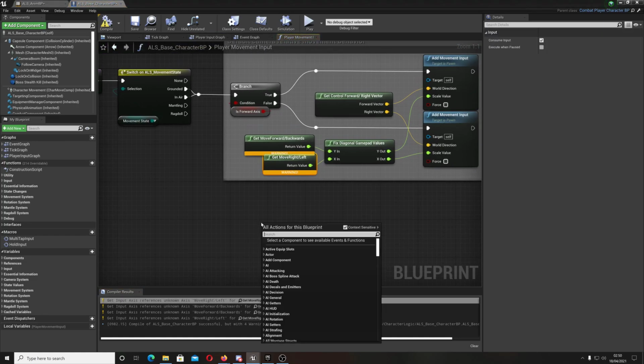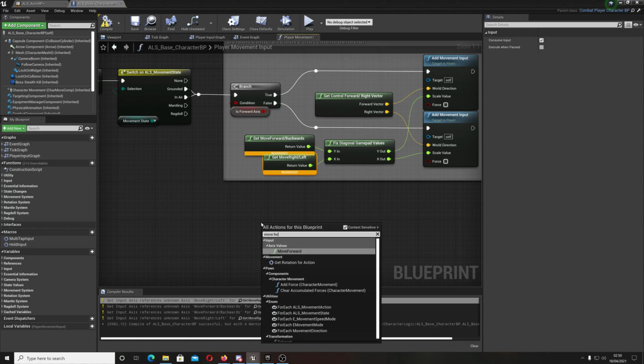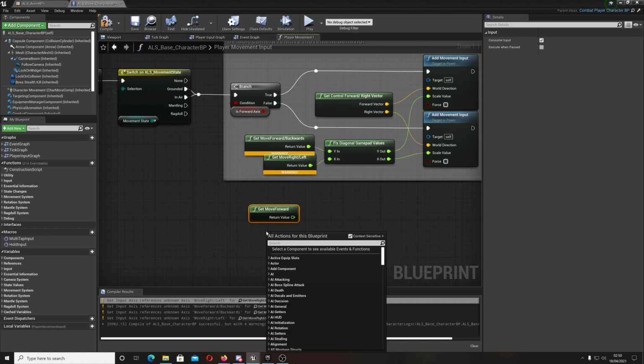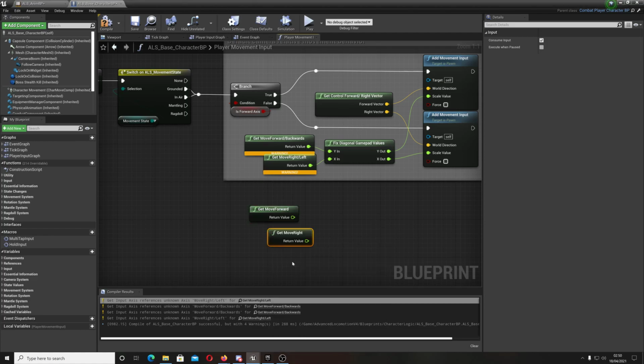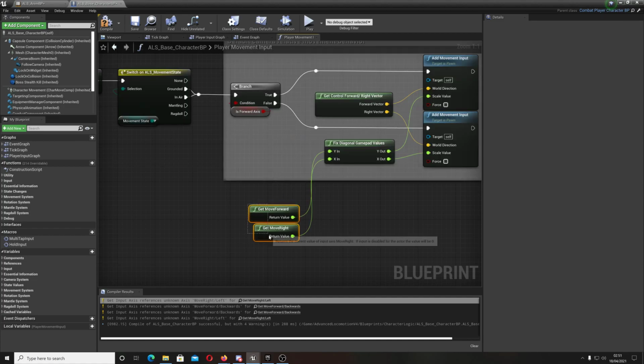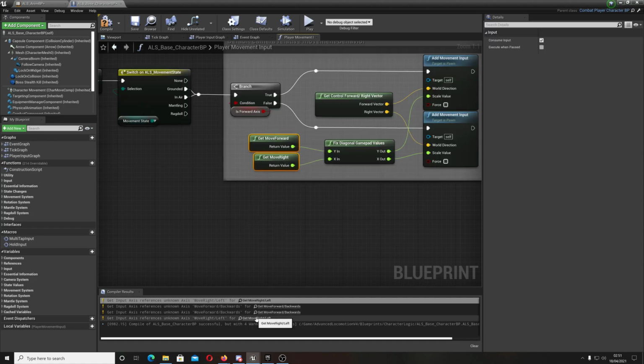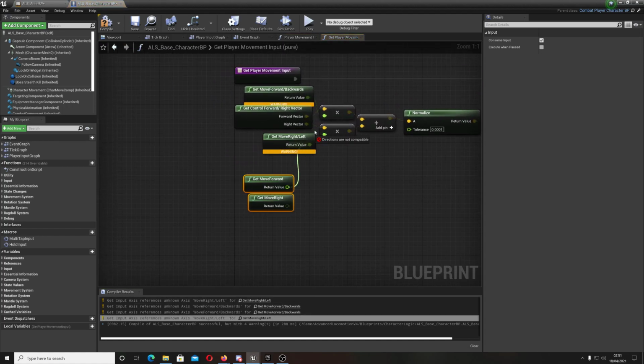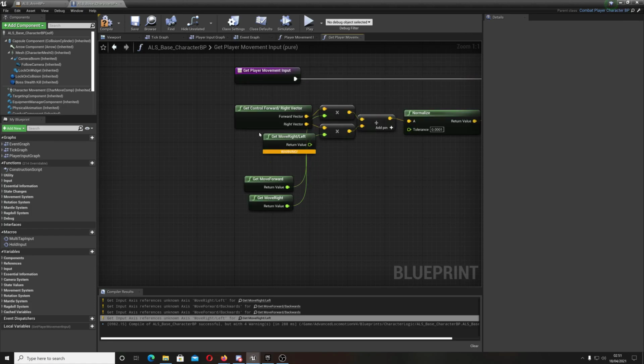So we just get again and move forward, and move right. And just replace these as well. Copy them. Delete. And then to the second spot, we'll paste them. Delete those two.